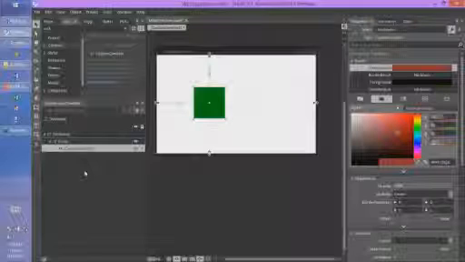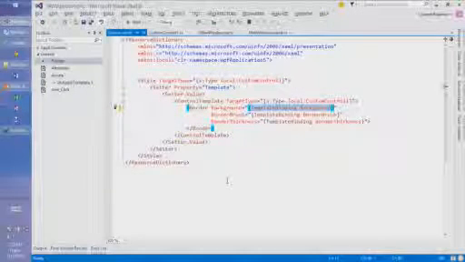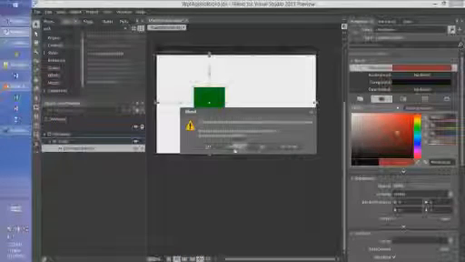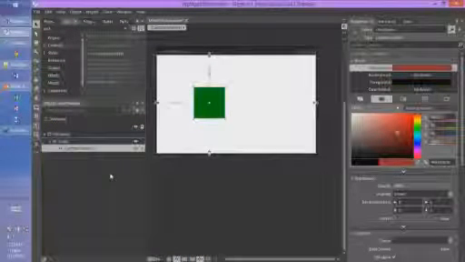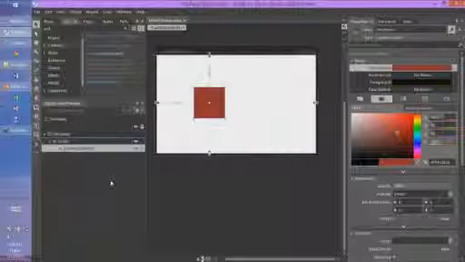Yeah. What's happening is that the control template, the border is not connected anymore. That's what the template binding does. Absolutely, exactly. So we can just go back here. And the reason why it doesn't change is that when you do things on controls like that, you need to rebuild.